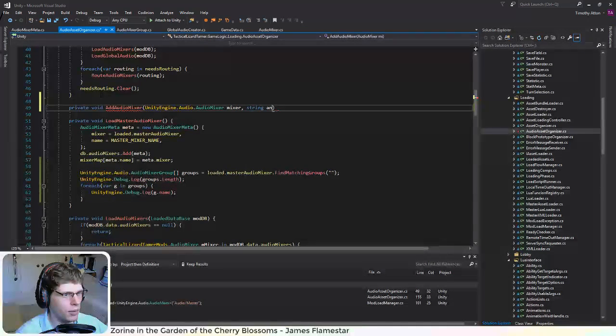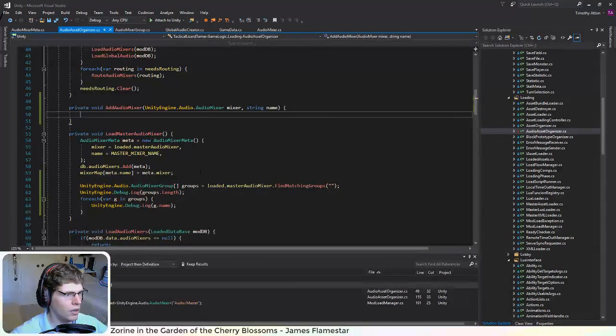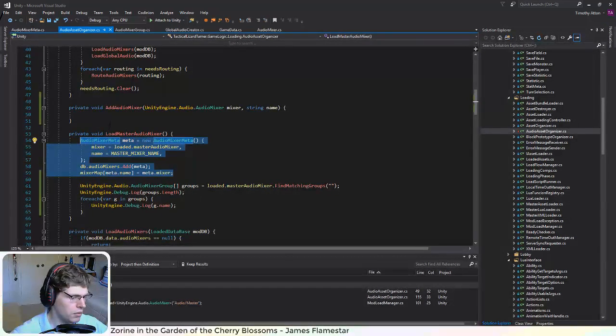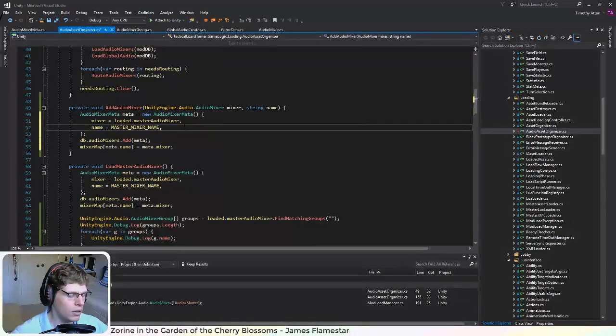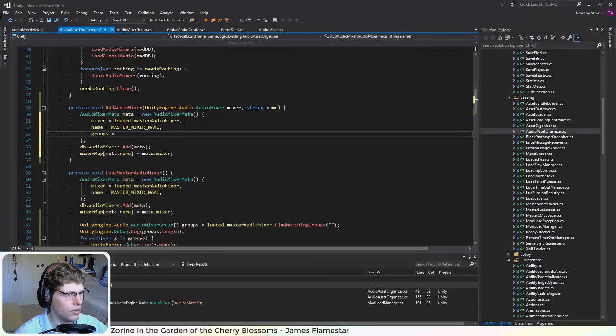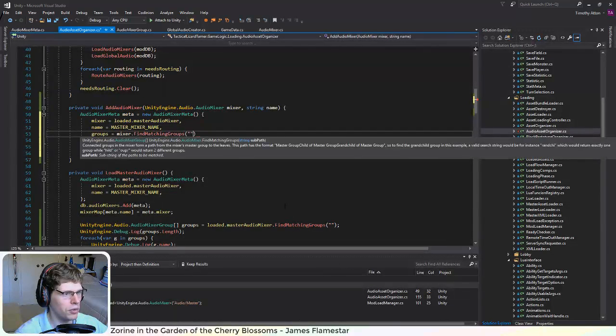And then whatever the name that it's referred to. And then groups is the mixer's find matching groups.